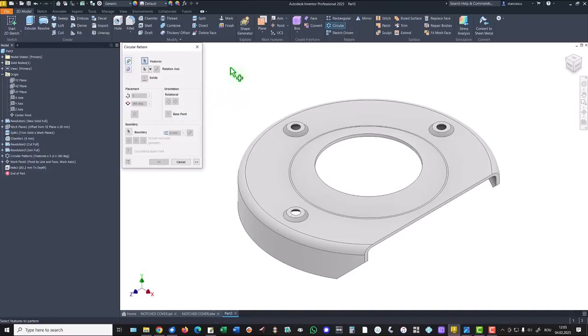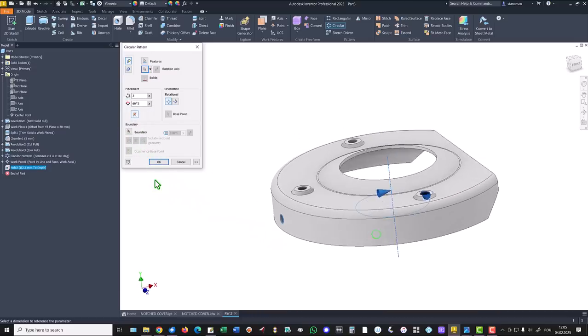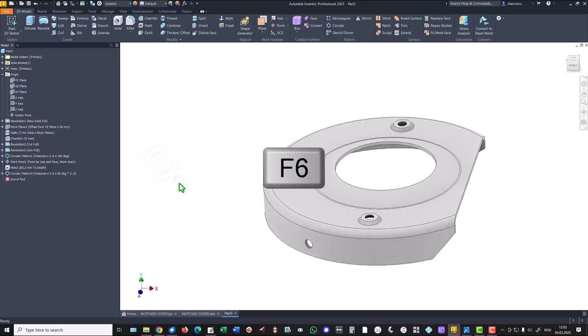Circular pattern of the last feature about this axis, a number of 3 instances, and here is 60 multiplied by 2. With midplane. Now you see what happens here. Okay.